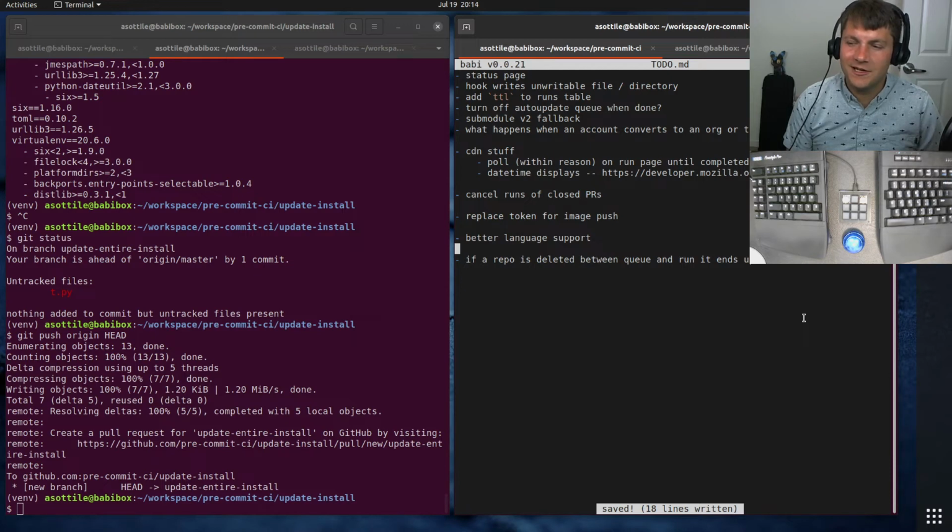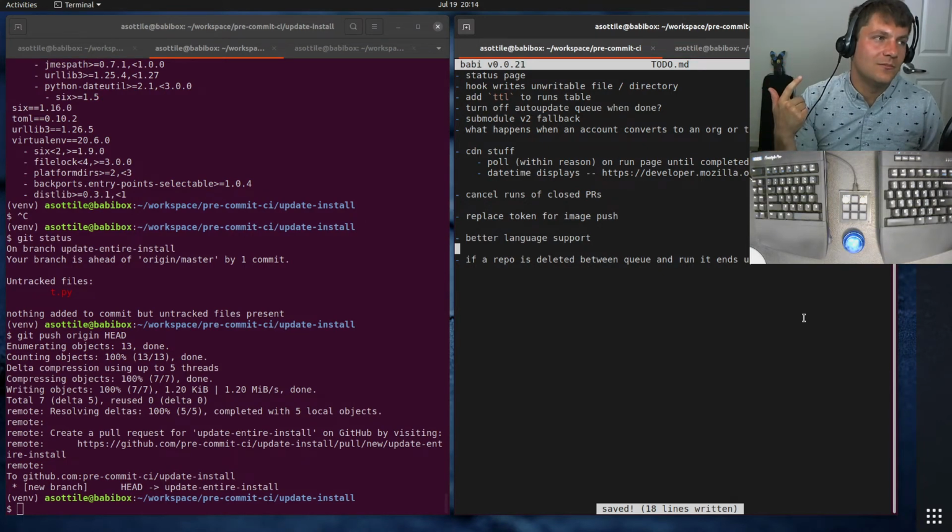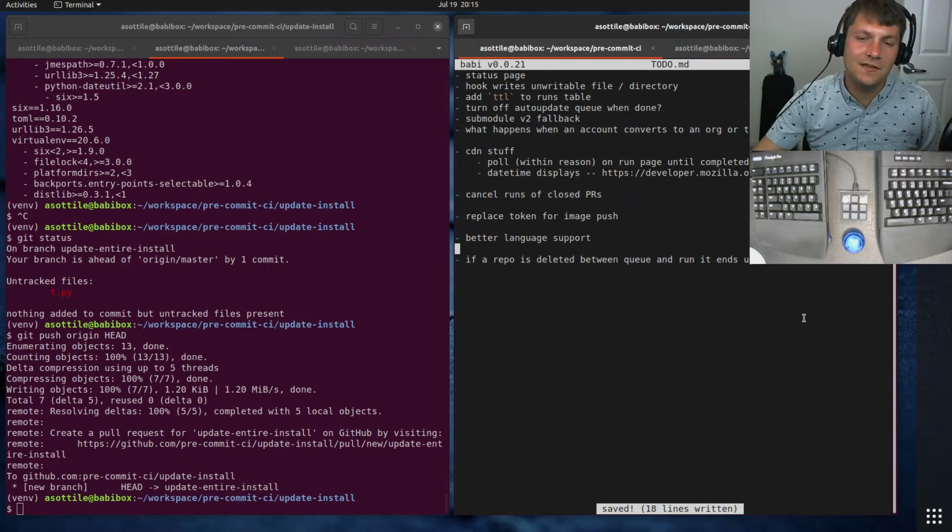What's the proper way to log errors? It depends on the system and what you want to handle for it. In my case, what I would want is stack trace and input values. So like, what repository was it? What pull request was it? What SHA-1 was it? And then the stack trace. That's the useful information that I could use to piece everything back together. And maybe datetime. Datetime is probably also useful as well.